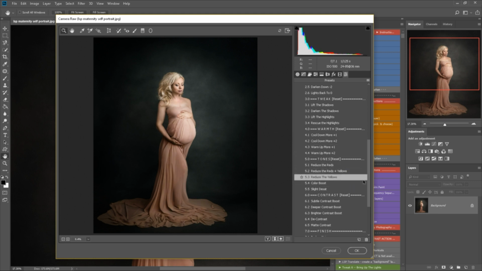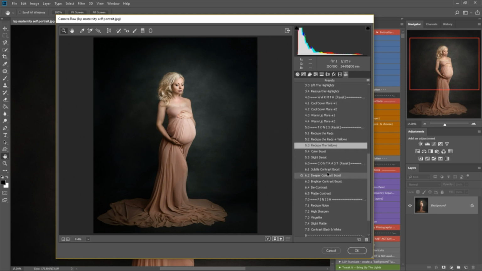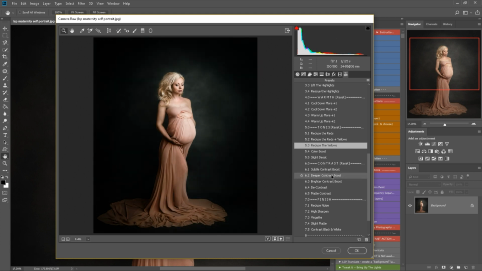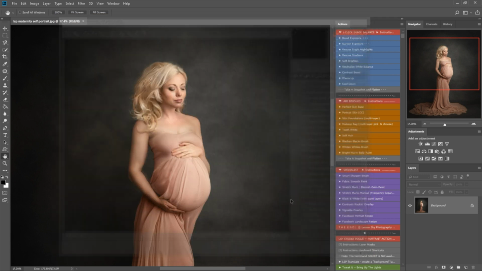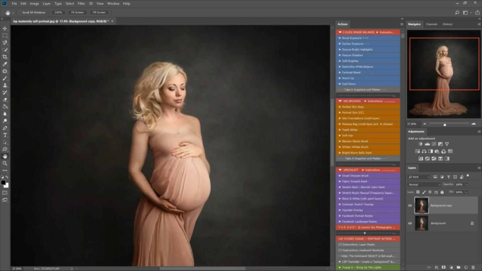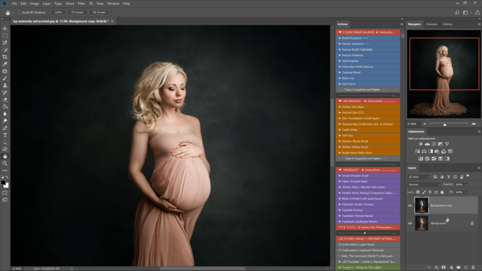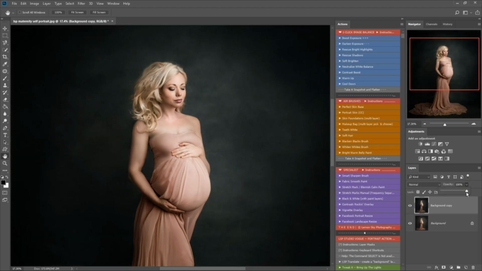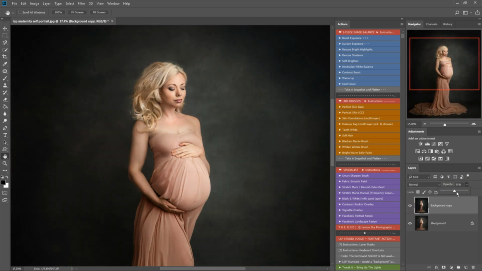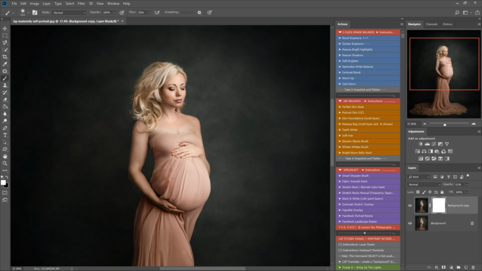The cool thing about ACR is you can close it and come back as many times as you want, and you can do it on a different layer as well if you wanted to, and so on and so forth. Those presets will always be accessible for you whenever you open Photoshop and open ACR, whether you open Bridge and open ACR, or whether you open Camera Raw to edit raw images from scratch. And I could always change the opacity, add a layer mask, mask on or mask off, for example.